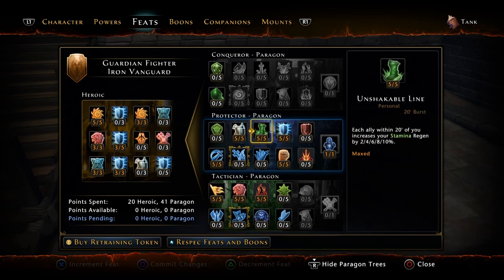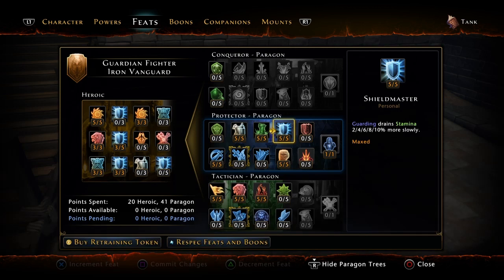Unshakable line. Sorry, your team gets 10% stamina regen, everyone that's around you within 20 feet. Shield master, guarding drains 10% more slowly.